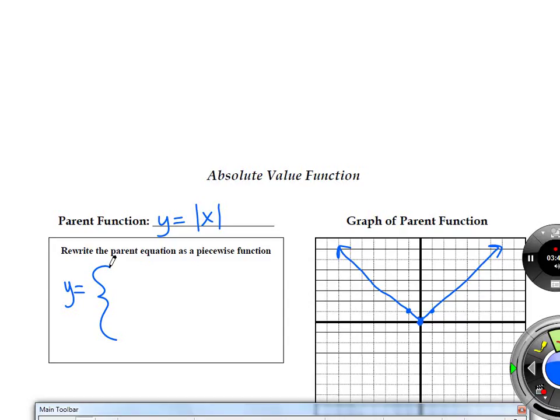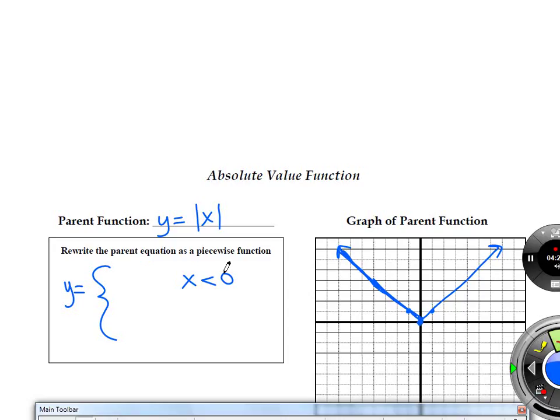So let's focus on this first line, reading the graph from left to right. The line exists, and then it stops right here at the vertex point, and then we start the other line. So what is going to be the domain restriction? This section exists when x is what? So 0 is the boundary, so it's definitely going to involve 0. And then what do we say about that branch? Good, it has to be less than 0. So this first equation I'm going to write, we identify 0 as the boundary. We identify that this line is on the left side of that boundary, which is when x values are less than 0.